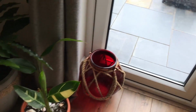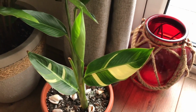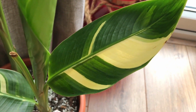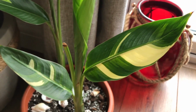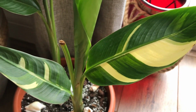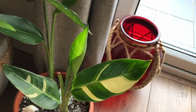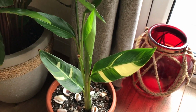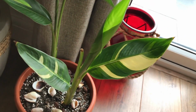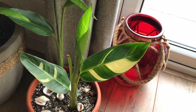And then down here, I've got a Heliconia, a variegated Heliconia that I've been growing for a few months from rhizome. Look at the leaves. The biggest leaf, unfortunately, had some kind of red speckling all over it, and then it started to wilt, and I'm not quite sure what it was, so I just cut it off. But the new leaf's coming through. And that will have, I think, red flowers next summer, hopefully, if I can keep it alive during the winter. Again, these like high humidity, so I'll have to be misting it and keeping it warm.